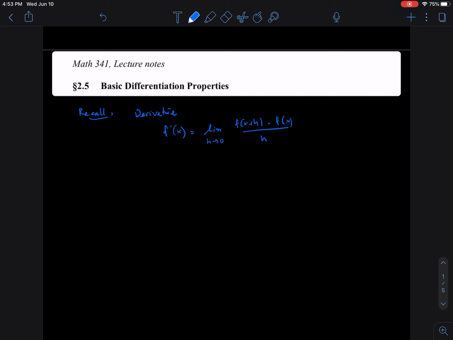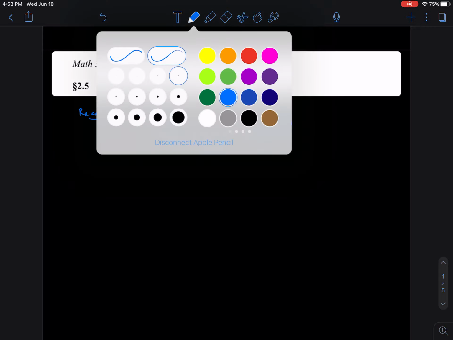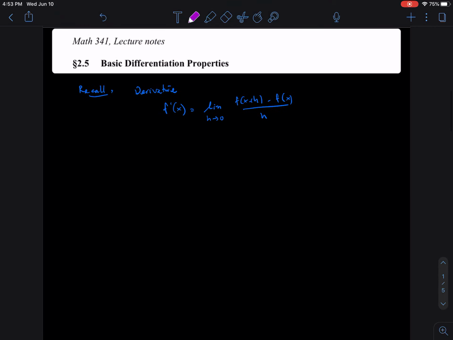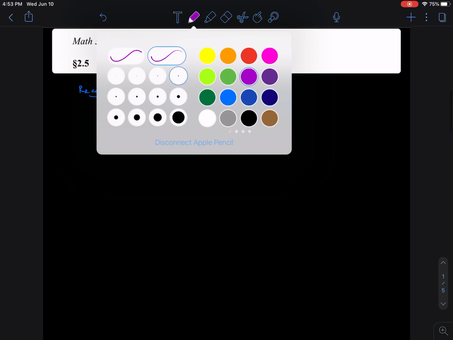In this lesson, we're going to introduce the basic rule. It's called the power rule, which is going to bypass this long method here. We don't have to do this in this section. But before we get there, let's introduce the notation first. So there's three different notations that you need to know for derivative.